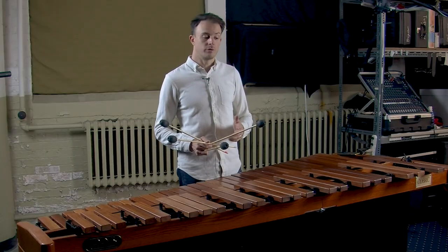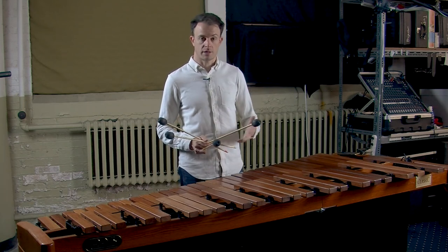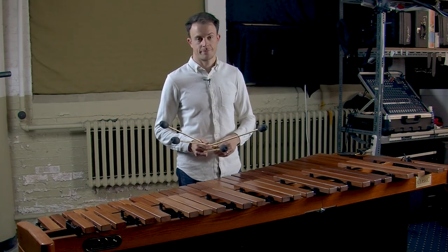Throughout this etude, you'll need to play this sticking at a really wide range of dynamic levels, so be sure that you're practicing it that way in these exercises.